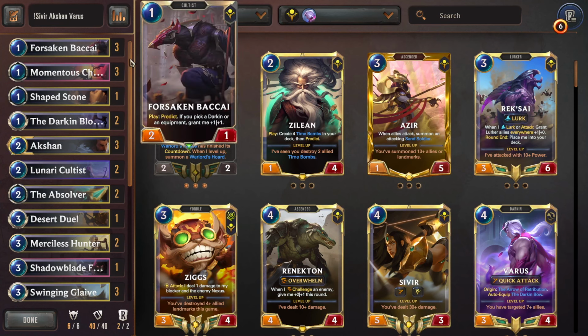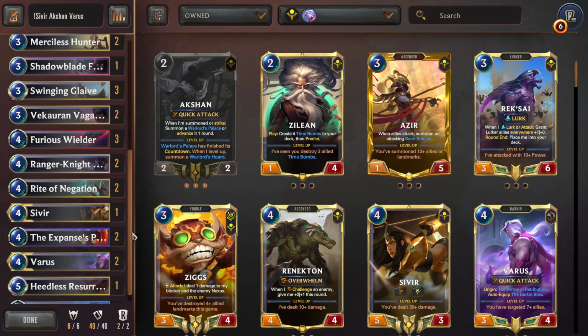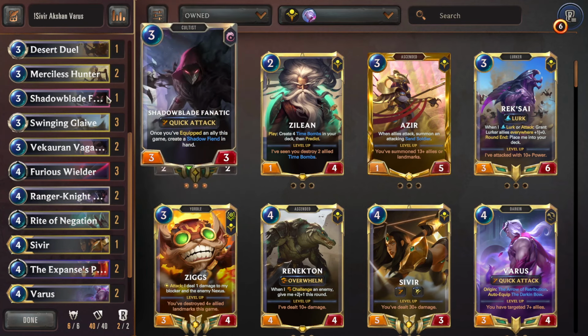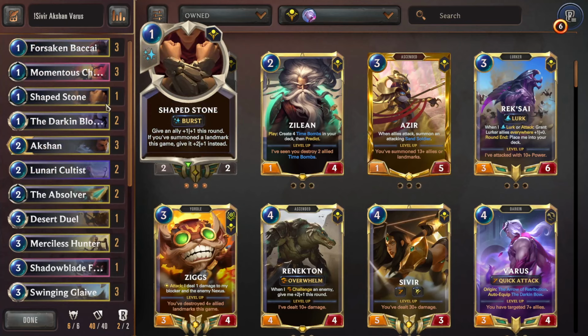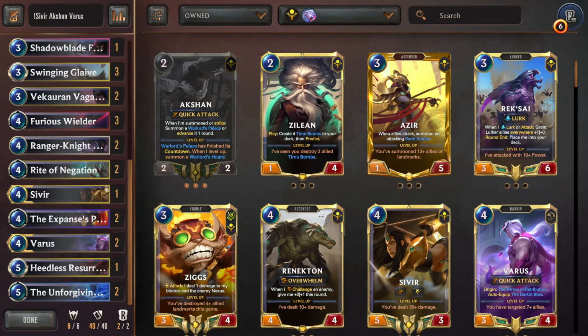And the only other thing was, I believe the list I was looking at online ran 3 Bloodletters. So I could put in the 3rd Bloodletters instead of the Shadowblade Fanatic. But I think I'm going to stick with the 1 copy Shadowblade Fanatic for now. I enjoy the card. I think it's nice. It's a nice quick attacker. Puts up pressure. So yeah, we'll see how it goes.